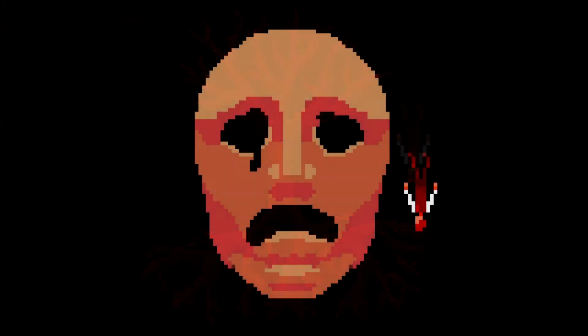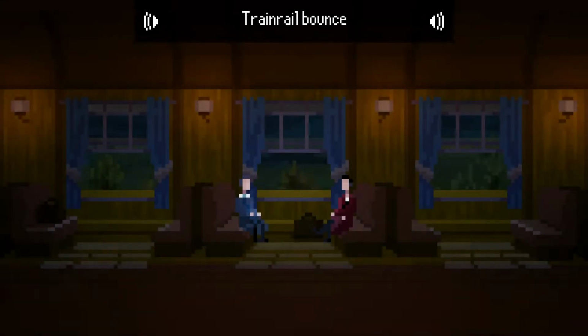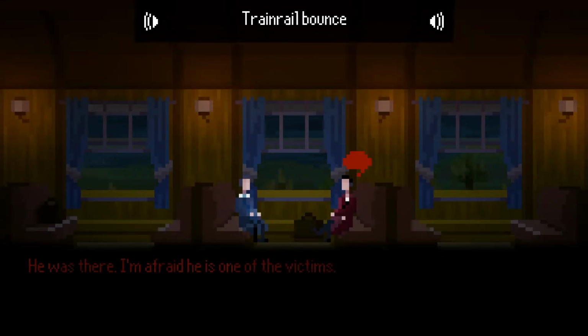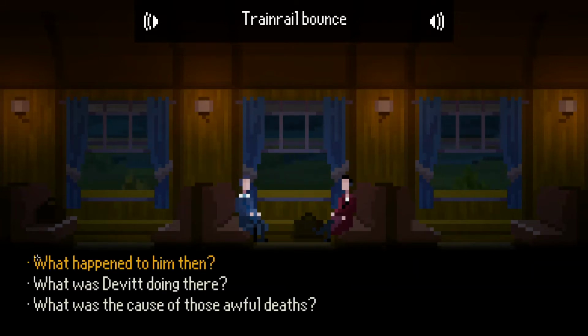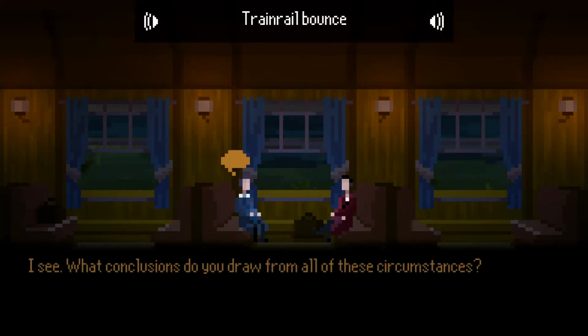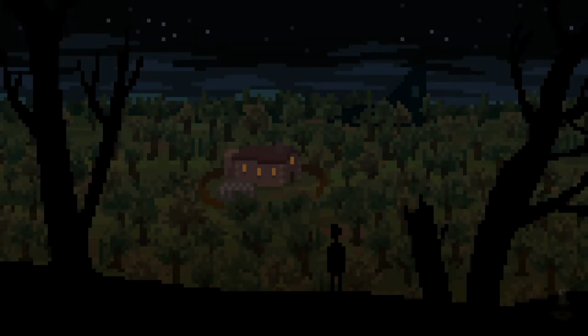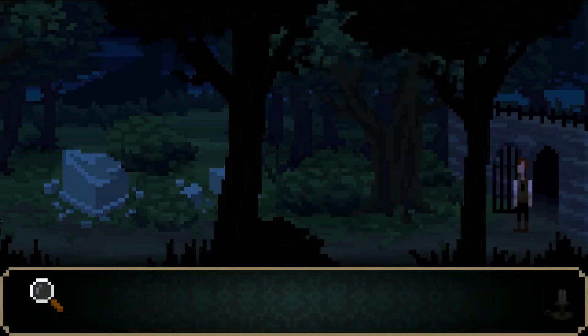So we can rapidly press A to hopefully speed this up. And you will then have a small scene on the train. We need to basically just exhaust all of the dialogue. So let's do that. Okay. After this tiny little scene, we will be on a dark path, and the episode will properly start.